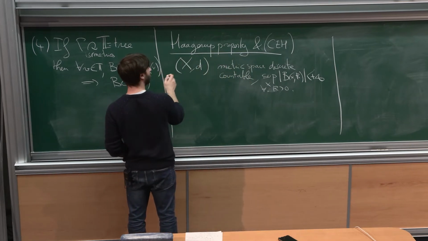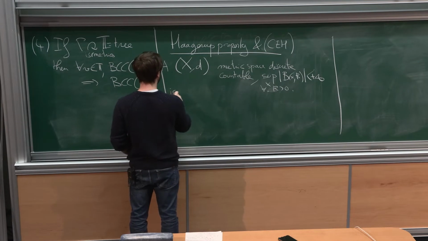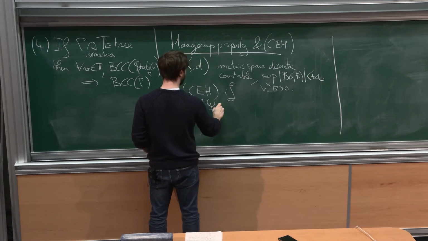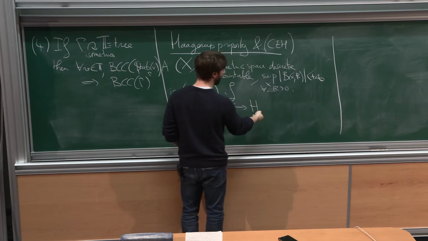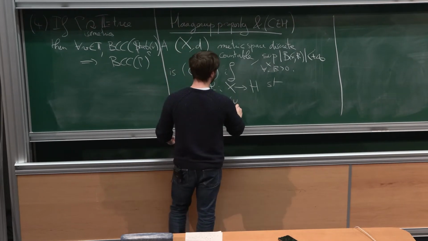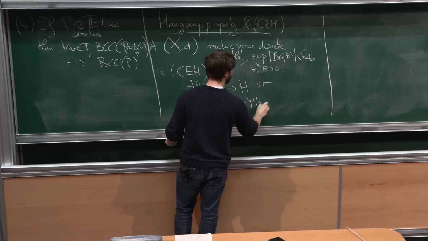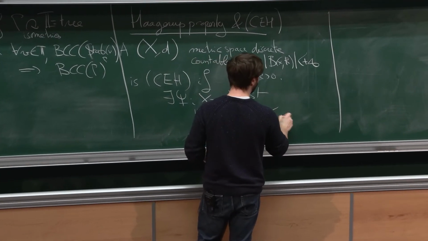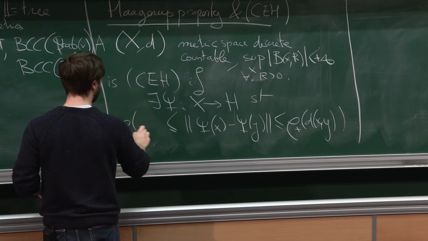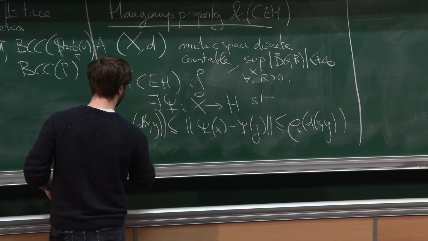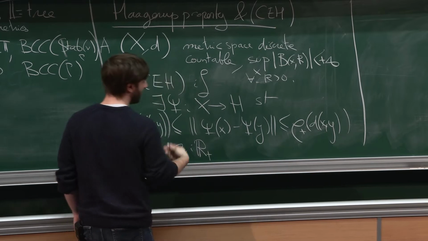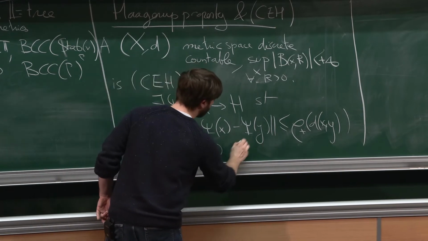So we say that a metric space like this is coarsely embeddable into a Hilbert space if there exists a map psi from X to H, where H is a separable Hilbert space, such that you're allowed to distort the distances, but you have to respect what is bounded and what goes to infinity with two control functions. Here my functions rho plus and rho minus are positive functions over the reals, and they are increasing and proper.